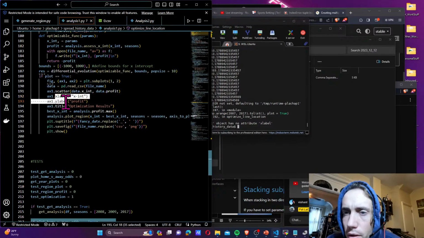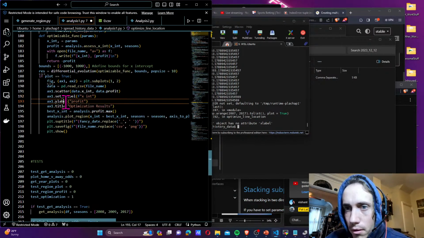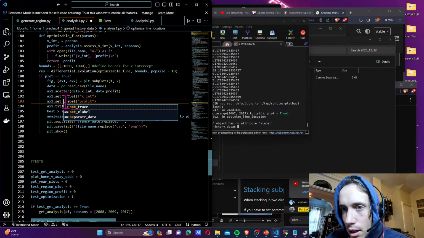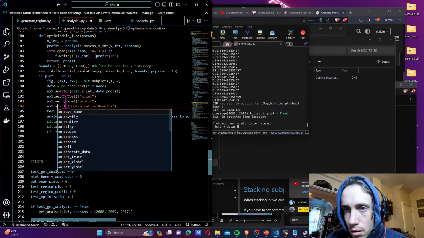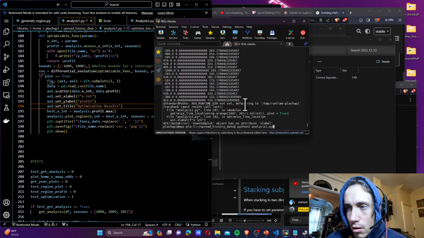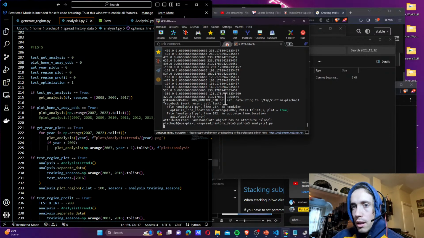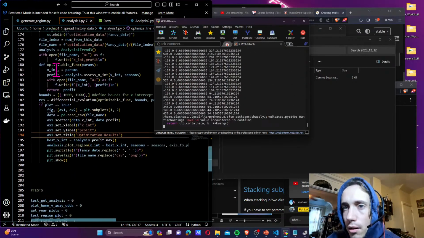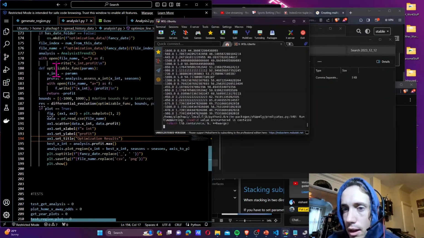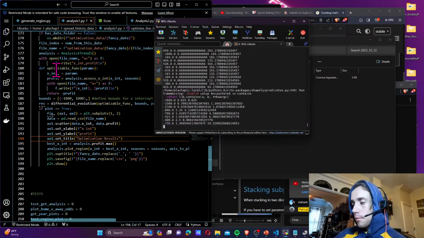So now we have to use set_xlabel, set_ylabel, and set_title. Okay, yeah, let's just run it again. Now we're gonna have to also do that to some extent in the plot region code.